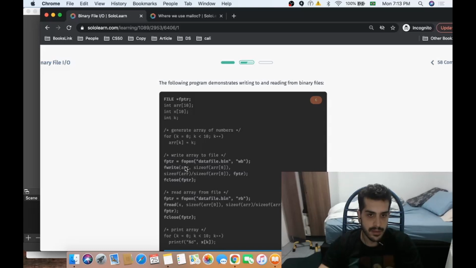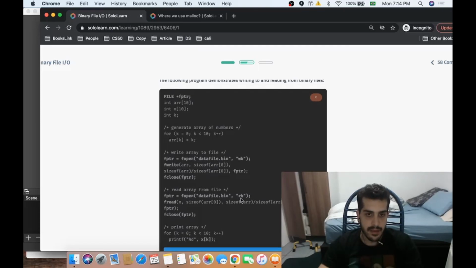The first argument is R. The second is the chunk, the size of the chunk I'm writing. So that's equal to one element of the array. The total size is sizeof R, the total size of the array divided by the size of one particular item. So that will give me how many items I need to write, and finally the pointer to the file. So I'm basically writing the array to the file. In the end, I close the file.